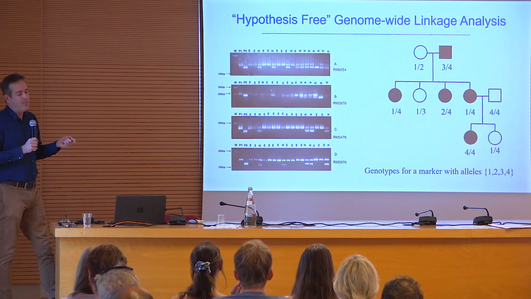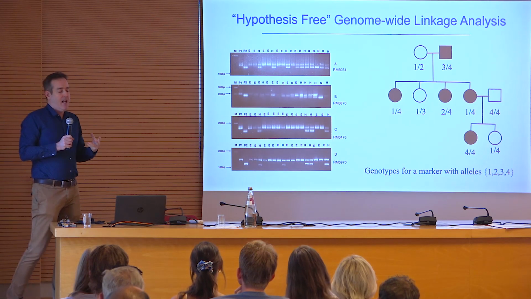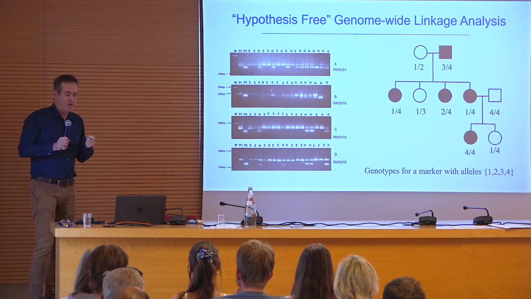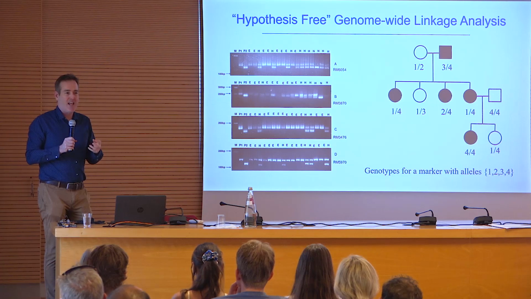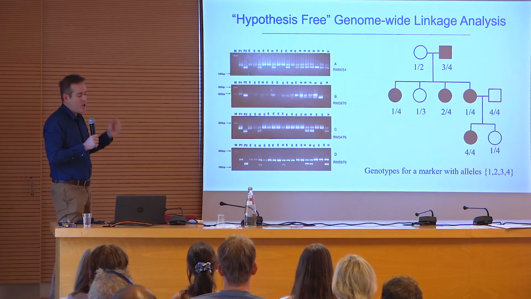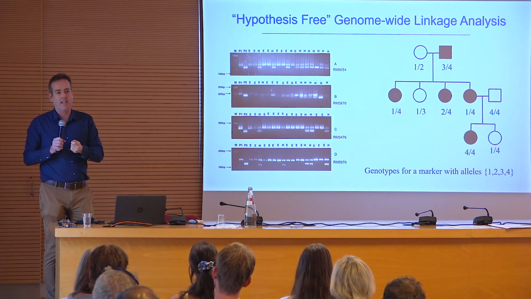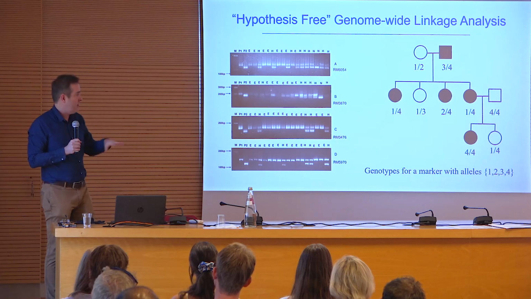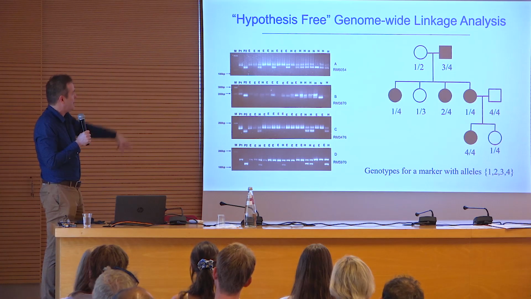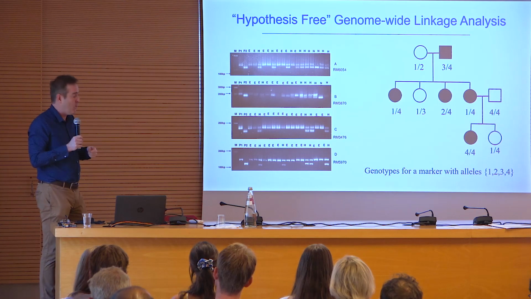At the other extreme, the other main gene-finding approach was something called genome-wide linkage analysis. I really like this approach because it's hypothesis-free. Now, I think folks in traditional areas of science get very stressed when things are not hypothesis-directed. I actually see this as a strength. So in genome-wide linkage analysis, what you can do is you can take your samples and with 400 genetic markers, you can look right across their genome. So it uses something called microsatellites and this old technology called gel electrophoresis, which you see on the left-hand side of the screen. Not important. The important bit is you're looking at the whole genome just by looking at 400 markers.